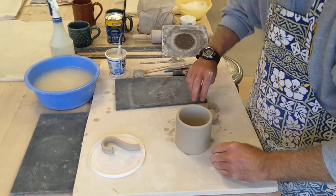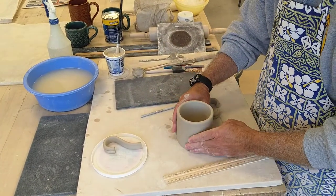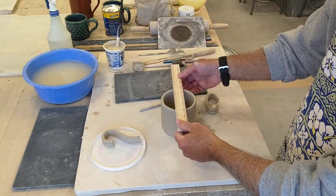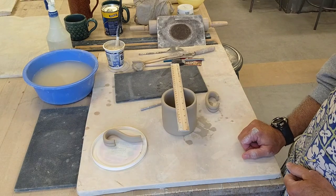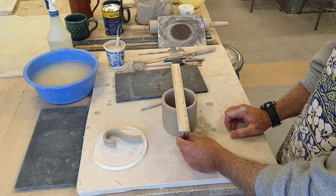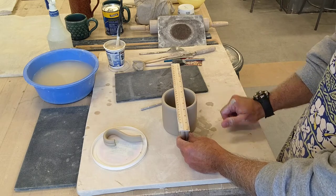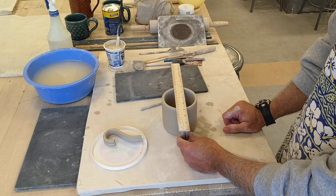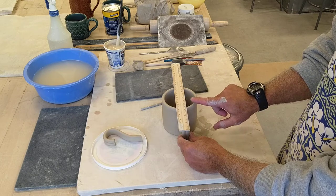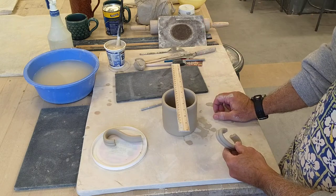And then what I'll do is take my handle and line it up and mark where I want to crosshatch. So what I do is, like I say, this is where my seam is. I lay a ruler across the top. And the reason I put a ruler across the top is because I want my handle to be below that top edge. Why? Because what I find is if I keep my handle lower than the top of the mug, it fits in the dishwasher much easier, and there's less chance of it getting bumped and broken. So I try to keep it below the top of the rim of the pot. If it goes up above, then sometimes it's a little awkward for fitting into a dishwasher.